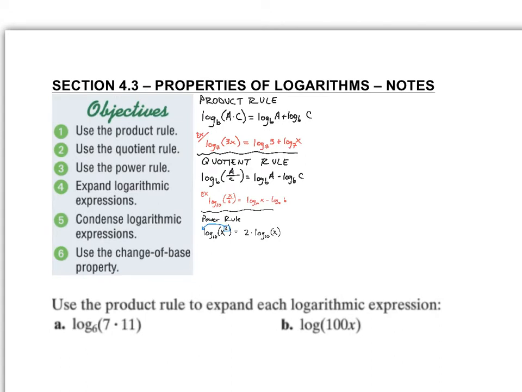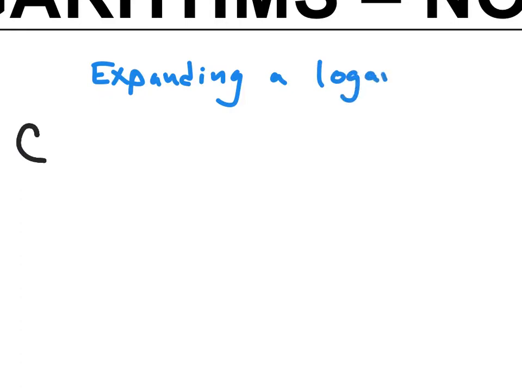So it's pretty much self-explanatory, and that's more of an example, not so much a rule, but that's the idea. Okay, so what I want to do next is do an example where I expand a logarithm, and then an example where I condense a logarithm. So I'm going to come in here, and let's call this expanding a logarithm.